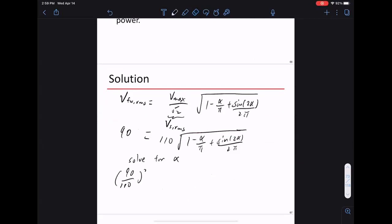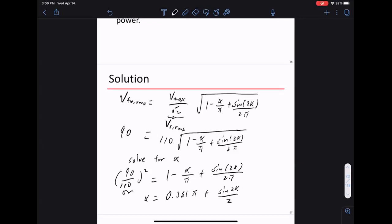Divide this over, square it, and we get 1 minus alpha plus pi sine 2 alpha over 2 pi. Or if you manipulate this around a little bit, we get alpha equals 331 pi plus sine 2 alpha over 2. So we want to find the alpha where this equation is satisfied.